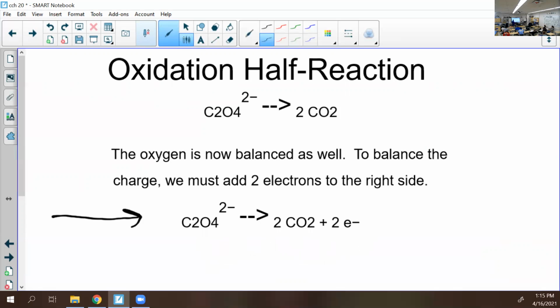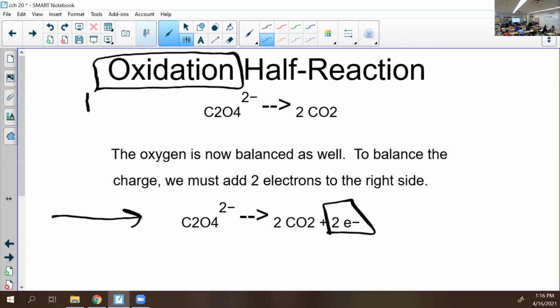Is there any way to make the half reaction, like get C2O4 and then just take out the electrons without adding it to anything? No, sure, you could turn it into plasma, but besides that, no. You're adding 2 electrons so that both sides have a negative 2 charge. You want both sides to be equal, because if there's no more negative charge here, then the 2 electrons had to go out somewhere. They're just kind of floating around. They went somewhere. But right now we're on the oxidation.